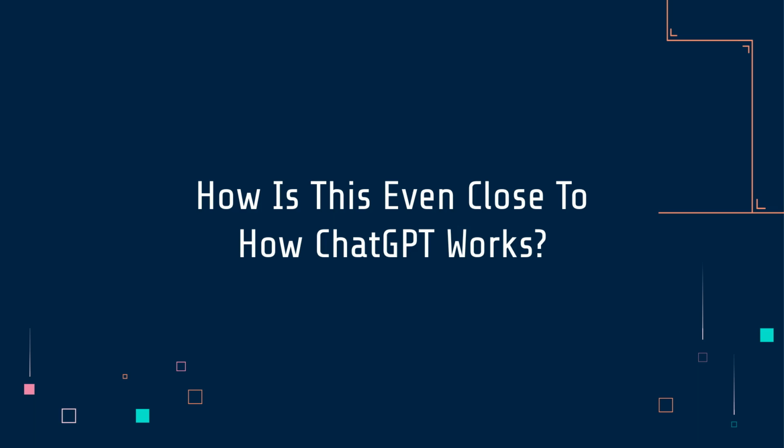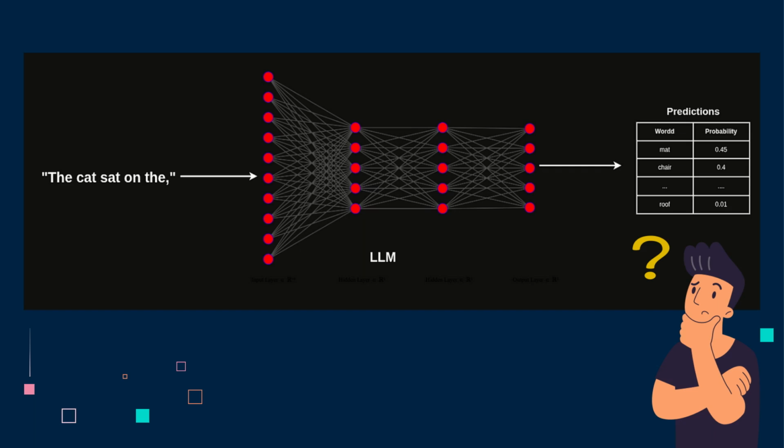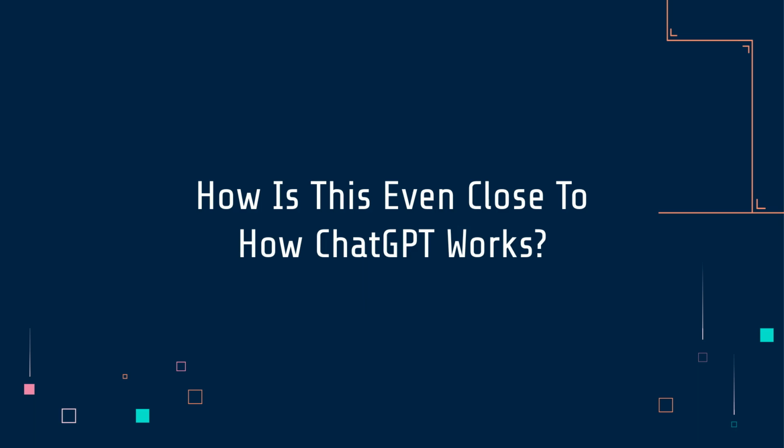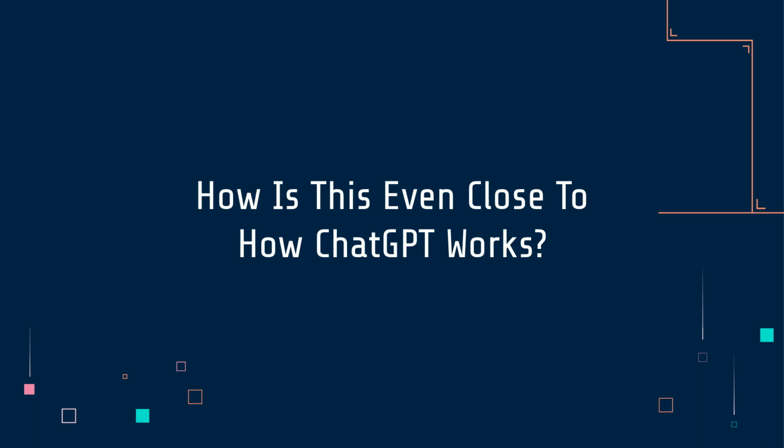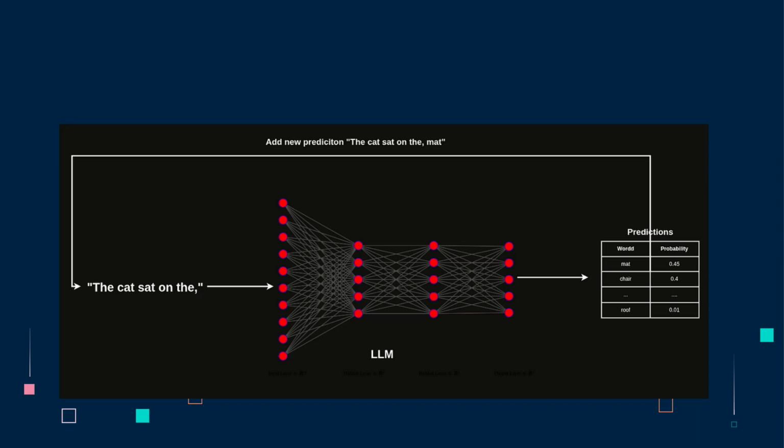So how is this even close to ChatGPT? Like, this doesn't make any sense. Well, you might be asking, like John here. John is asking, how is this close to ChatGPT? It's not even close to what ChatGPT does, right? Yeah, so true. And the reason is that we just repeat this iteratively.